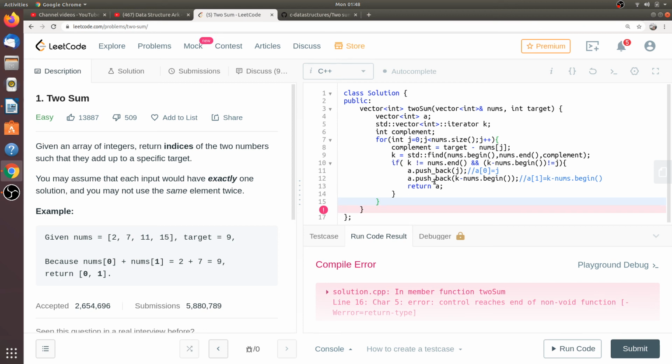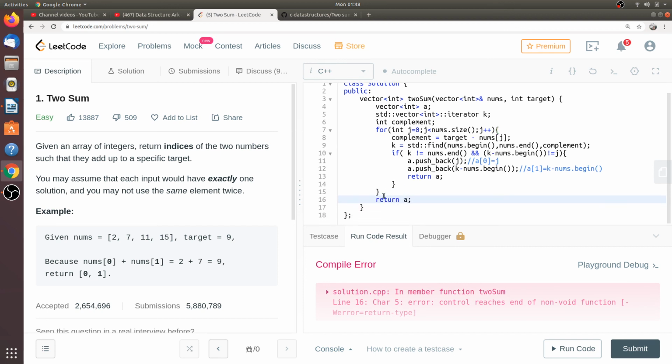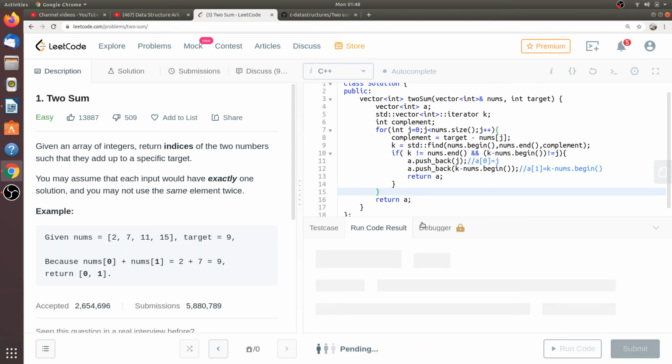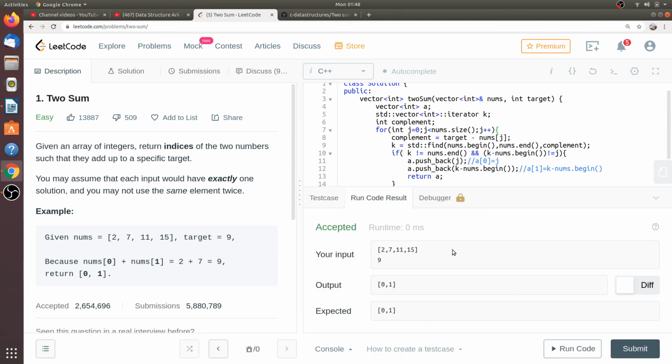If this if clause never works, it's never returning anything. Just to be on the safe side, let's write return A outside this loop. Let's try again. And accepted. Perfect. It's the same test case that has been provided here. The output should be 0 and 1, and the expected value is 0 and 1. Perfect. Let's submit this.